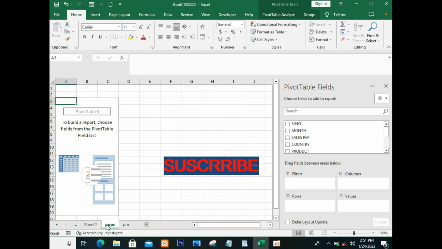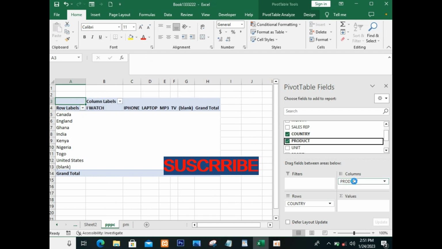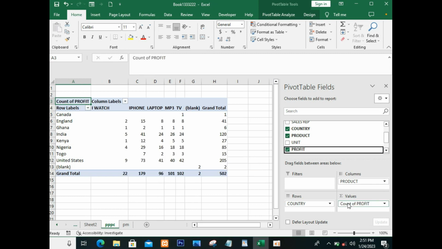Now we click into the first pivot table here. Now I will drag country into rows, product to columns, and then drag profit to values.